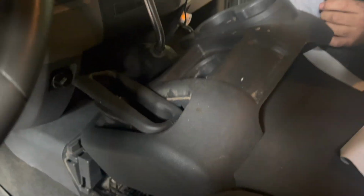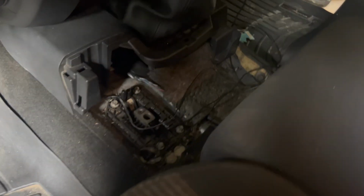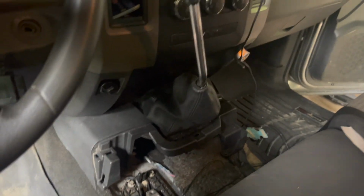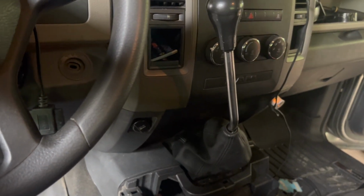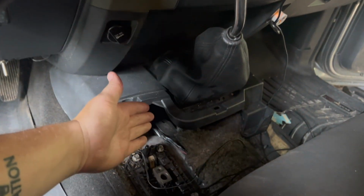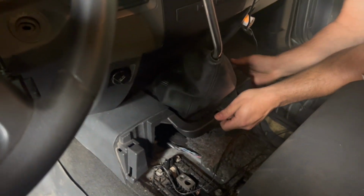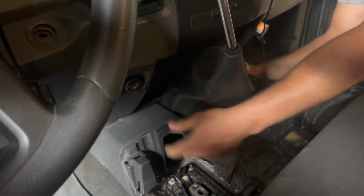Don't tell them my secrets, okay? I don't slam four-wheel drive gear. Just like that, she comes out of there. Set that off to the side. We don't need this. Again, boys, this is why you go 48 or 47. All right, and then this pulls out.